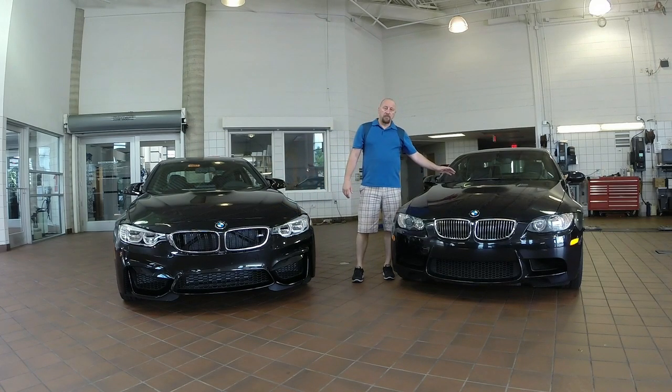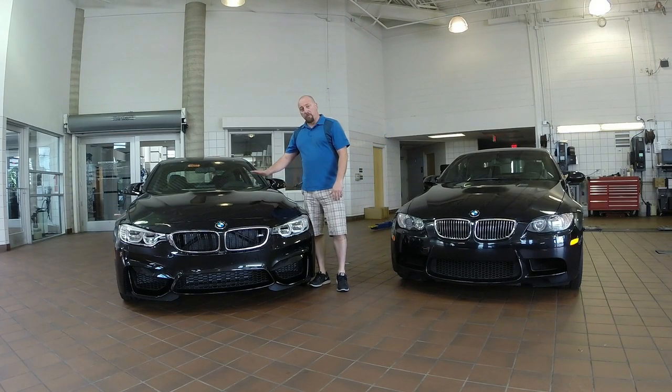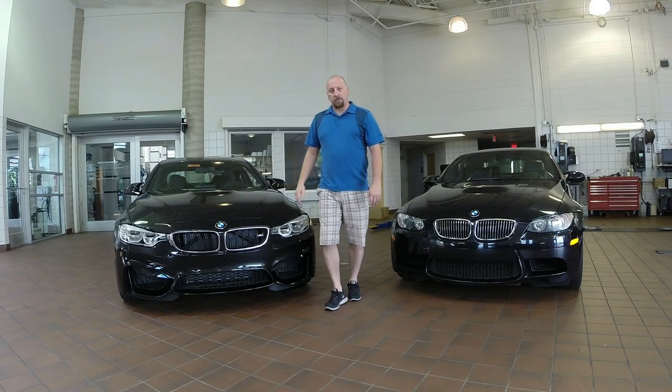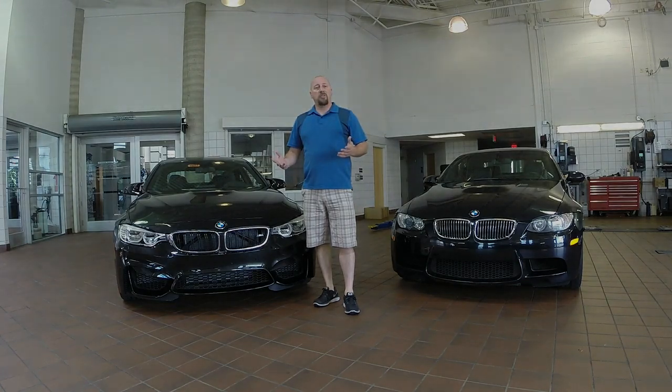The old body, a little more rounded, had 2 air intakes. Well, those are gone on the new one, and this one's more flat. It looks like it's kind of pushed down. When you're sitting in the driver's seat, you don't have that little round curved nose to see over. Nice flat tabletop. What we're going to do now is open up the hoods in a second and look underneath and see where the real difference is.